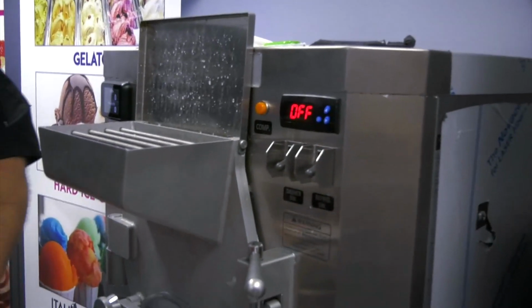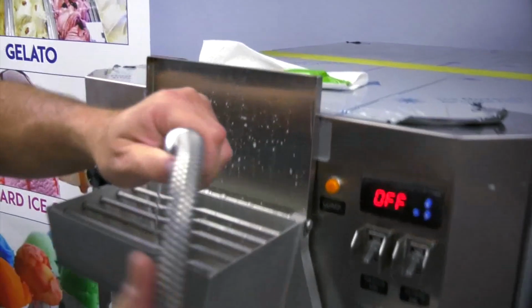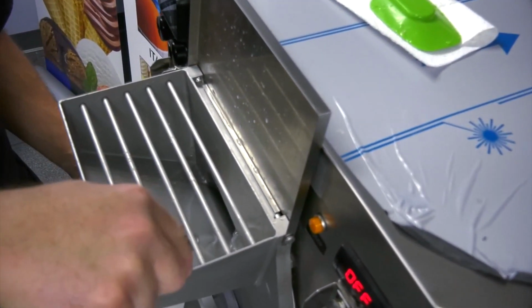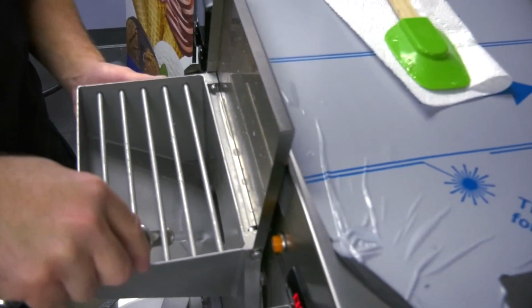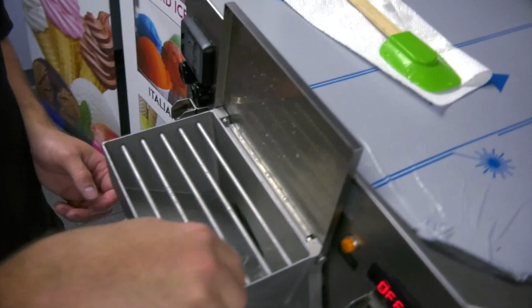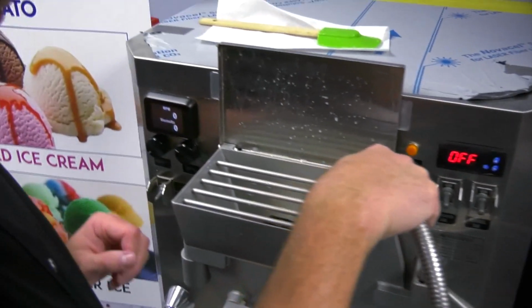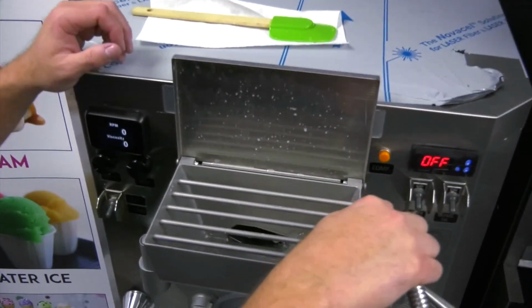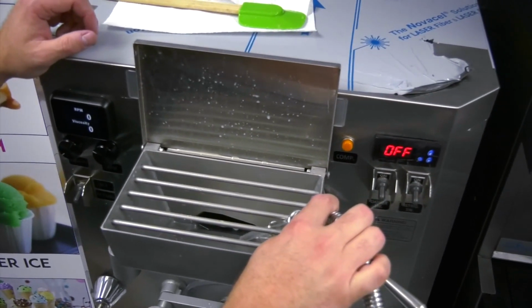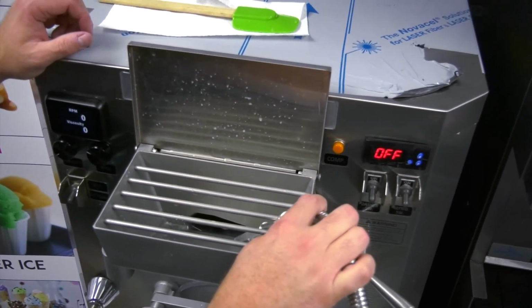When we've added all our solution, then we want to add water. Again, we use our water hose. We're going to shoot right in there, and we're basically going to fill it up until we get through this fill mouth here. Once the water creeps up into there, we're pretty good. It's going to use cold water supply. The colder the water, the better, because it just lowers the freeze time of our machine.